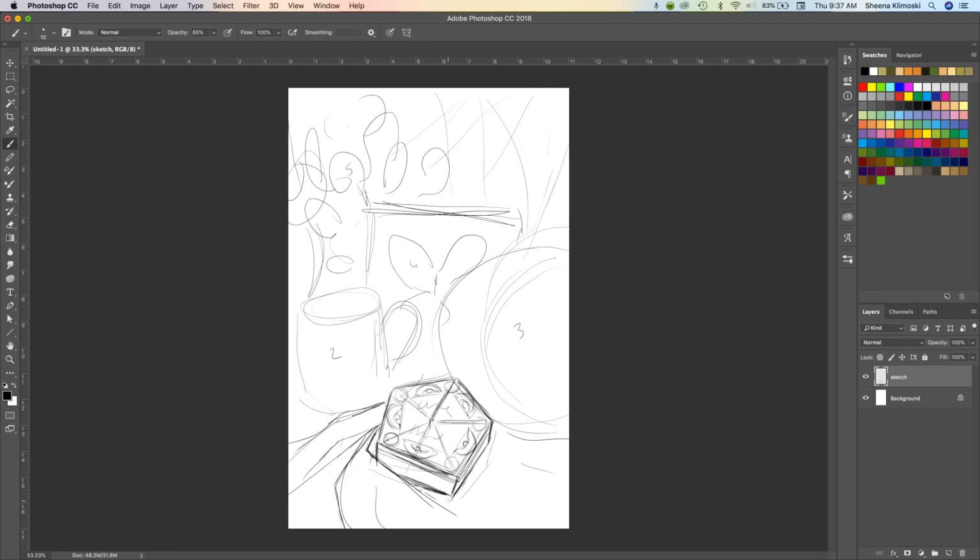Now, obviously, while I'm doing this, you can draw along with me. You can also fast forward through parts of this just so that you catch the major components. Or you can sit there and watch me while you eat something and then work on your own. So I think that's enough structure for me to work with before I get into color. So we're going to leave it at that.